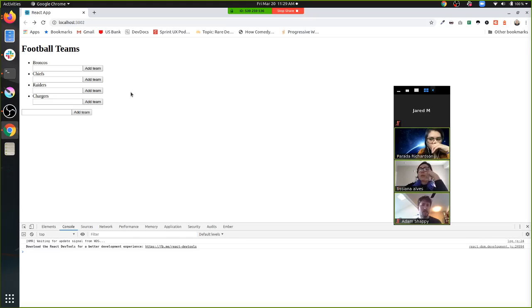How can we do, instead of a button, have it on enter? Yeah, we can do something like that. But I like the button. So your stakeholder says, nope, it's got to be a button. What can I do to make this say add team and this say update team? Can we do ternary? Don't need to do a ternary.